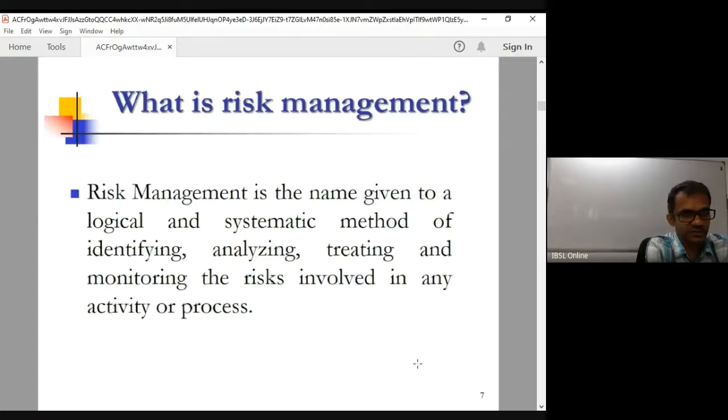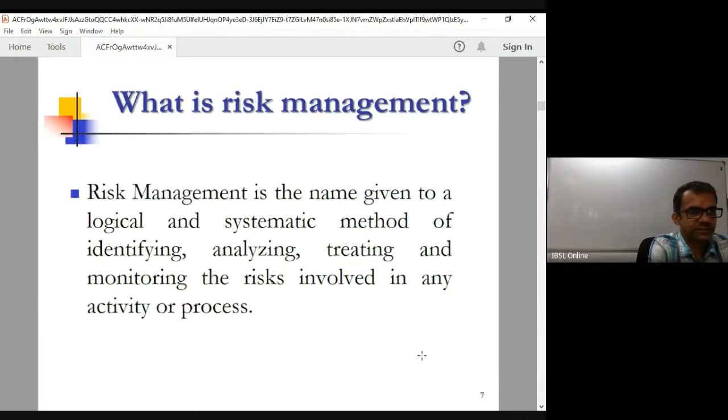Who should be responsible for this? That's another important thing. In your organization, there may be a risk management department or chief risk officer or a separate unit for risk management, but don't expect them to manage risk. It's not the objective of having a separate risk management department or risk management division.